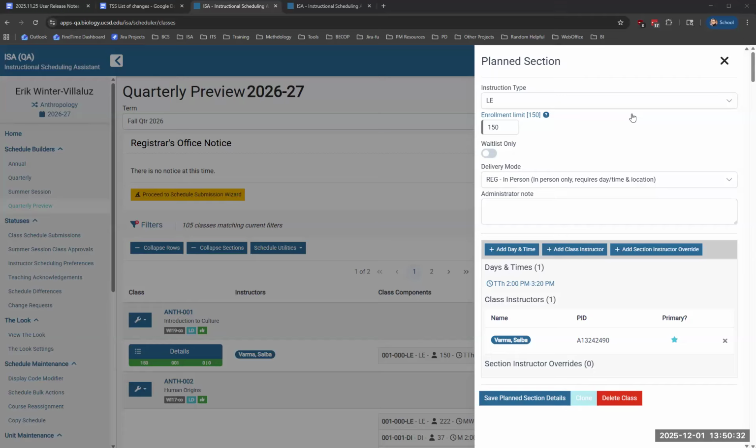There's not an equivalent within TSS, so the ISA is going to be bridging that gap. But there are some rules that we need to get nailed down with the registrar to make sure that the enrollment limits allowed to be set for assigned rooms are considered to be within scope of what's allowed by business rules, even though there's not going to be a system restriction.